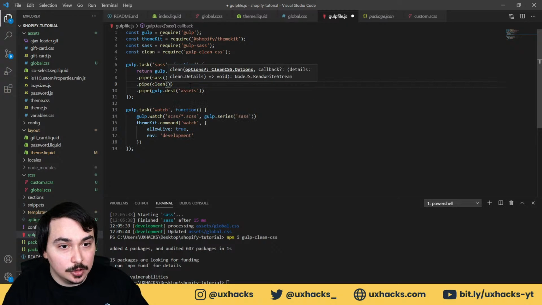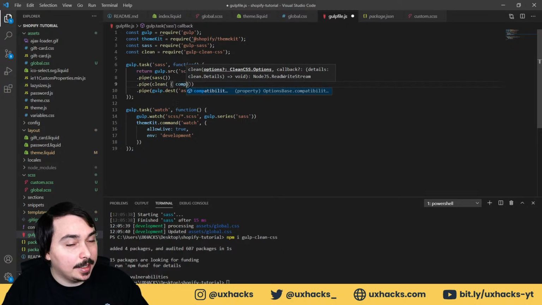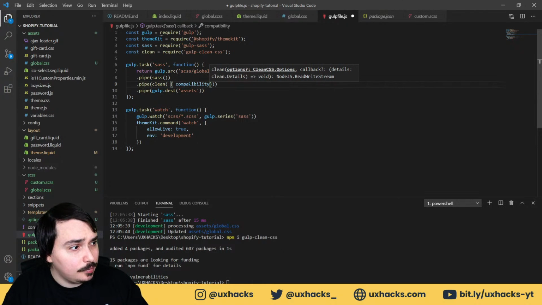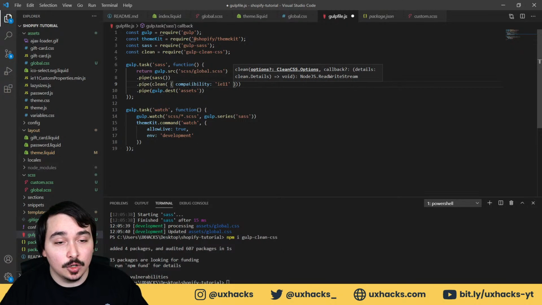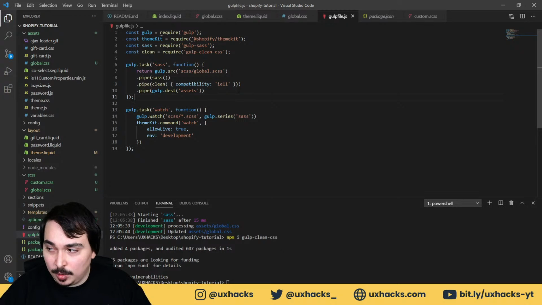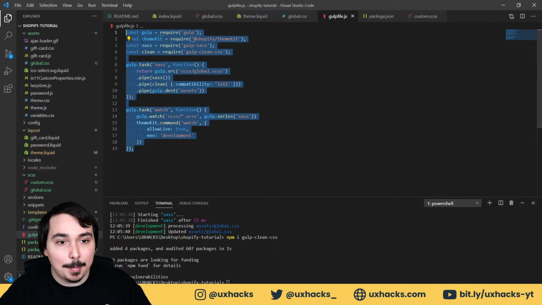Then you can optionally throw in some flags here. We're going to throw in a compatibility flag to make sure that it is compatible with Internet Explorer 11. Don't know who the heck is still using Internet Explorer 11, but we want to make sure that the code that we create is backwards compatible.